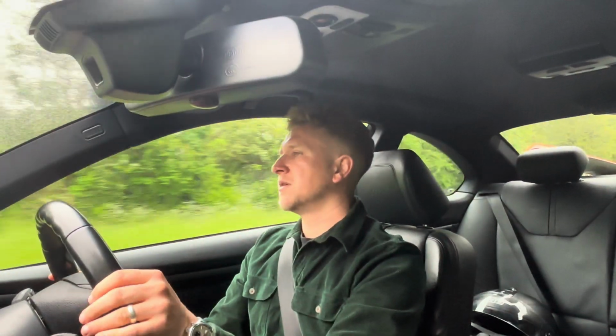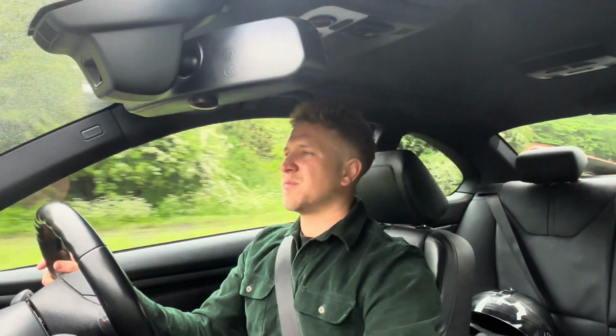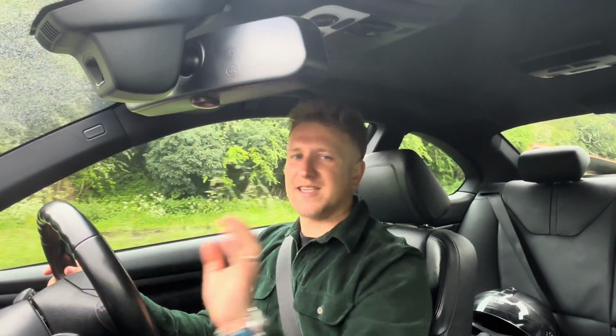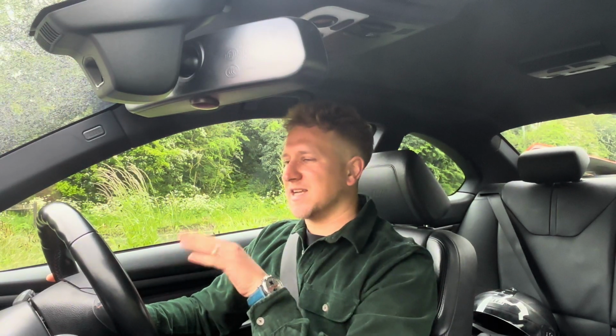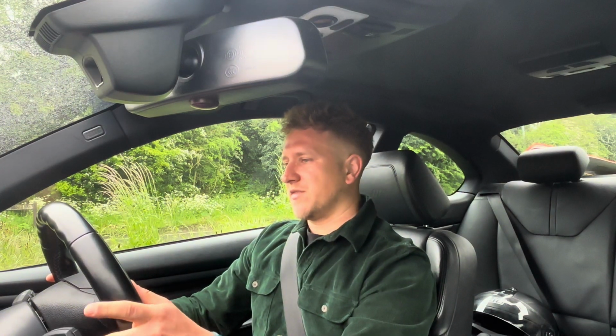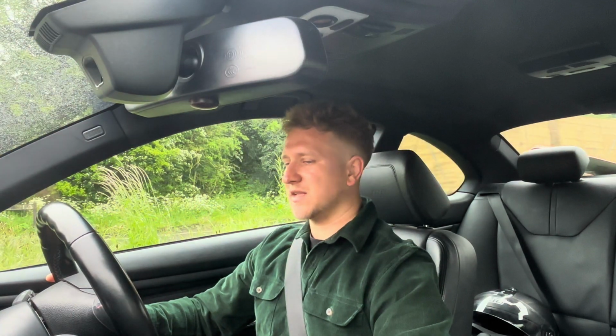So vision's really good, mirrors are really good and clear. Lots of vision out the back. The only thing with these cars, the indicators can be a bit tricky because you'll indicate one way, try and cancel it. It's quite sensitive. Any BMW owner will know that the indicator self-cancelling can be a bit tricky. They don't really have that defined click. It's more of a kind of feel. You have to kind of half click it back into the middle to cancel them.